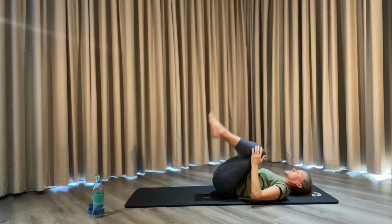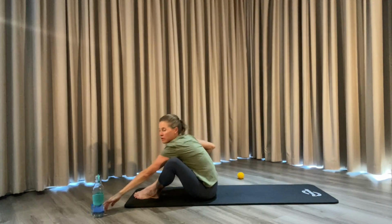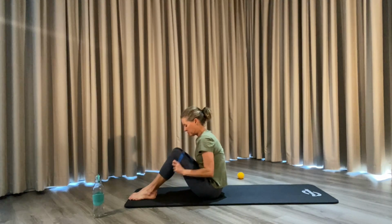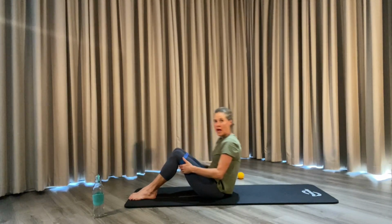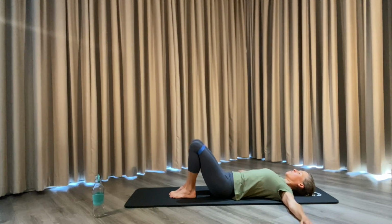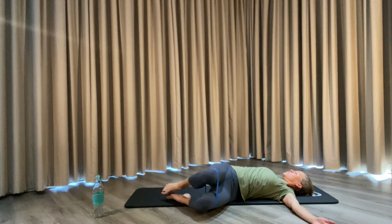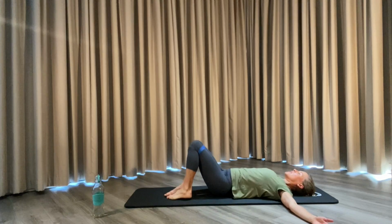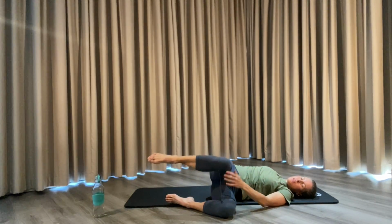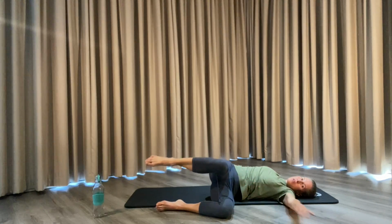Release that reflex ball. Now we're going to bring the resistance band just above the knees. And you're going to lower back down. So for this movement, we're going to bring the arms out at shoulder height. And I want you to drop the knees over to one side. You can slightly lift the knees up. Separate the knees and create some resistance with that band.